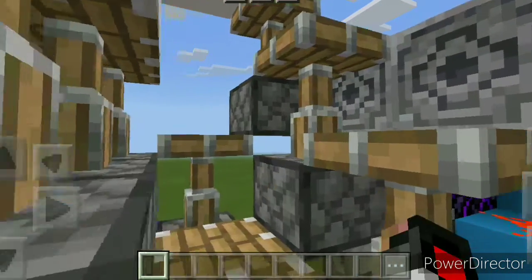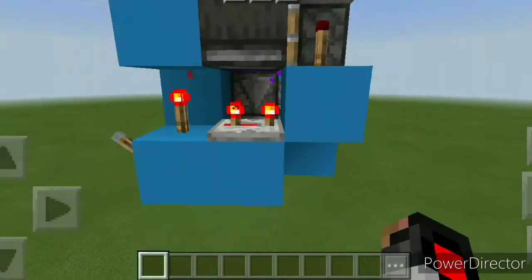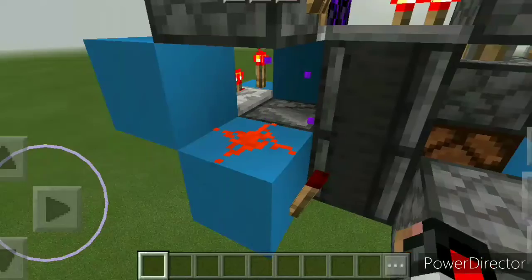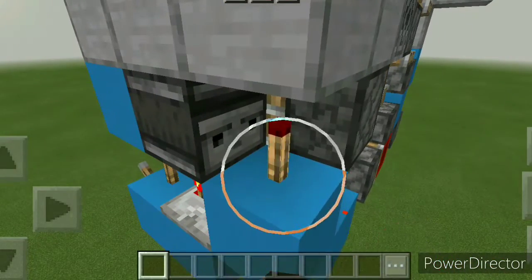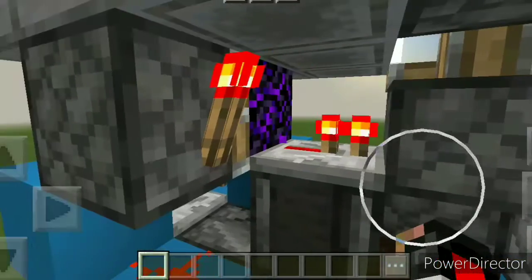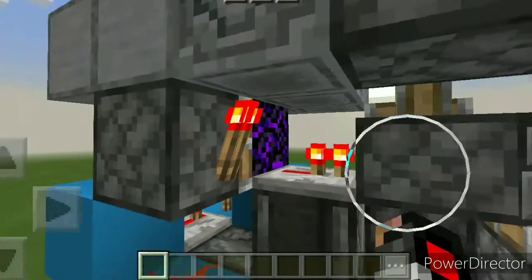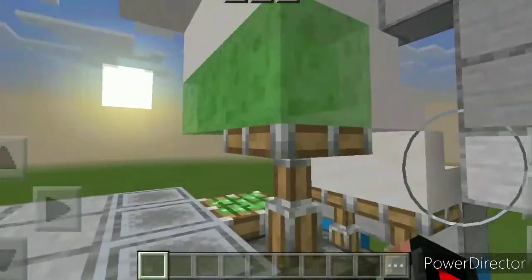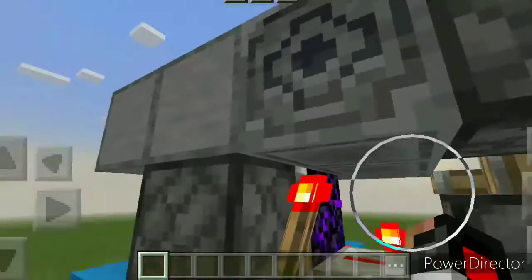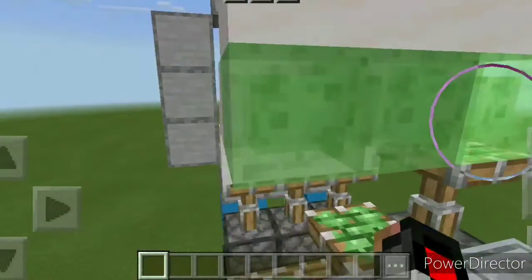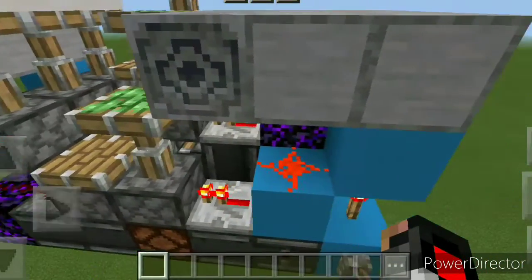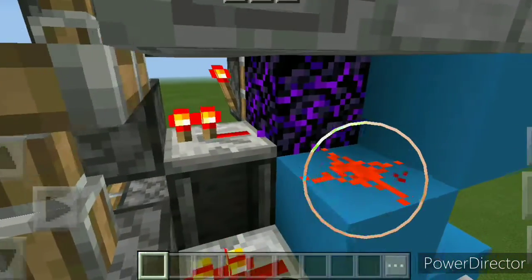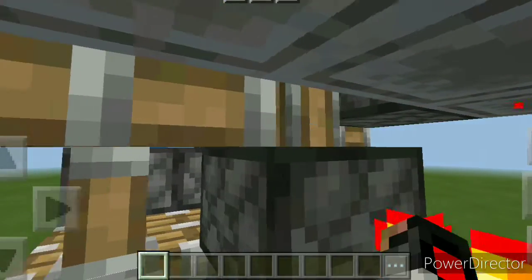This sticky piston is still going to be in this position. After that, this repeater will turn off, unpower this redstone dust, and also unpower this redstone torch. This redstone torch will turn this redstone torch off, and then this sticky piston here is going to retract because it is now unpowered by this redstone torch. So this slab block part here will be pulled down, and right after it's pulled down, as you can see here, we have an observer. This observer is going to update this redstone dust again, and it will update this sticky piston again.